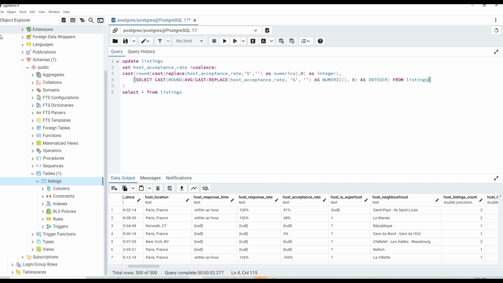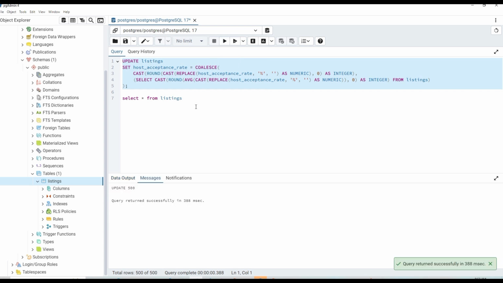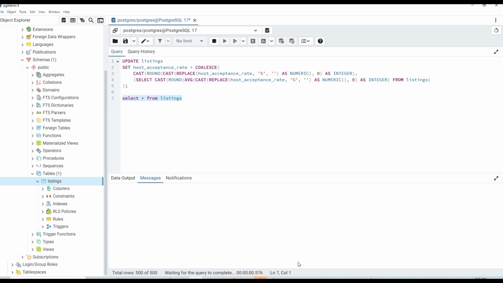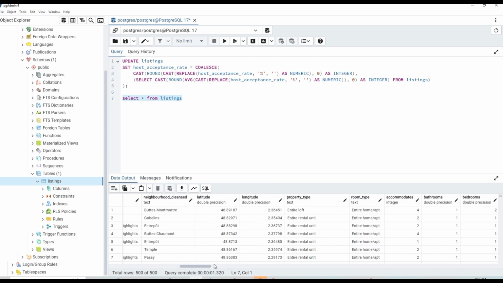We're going to fill this with the average. So this is the code. We would run this. Successful, and we should see the host acceptance rate if it has changed.